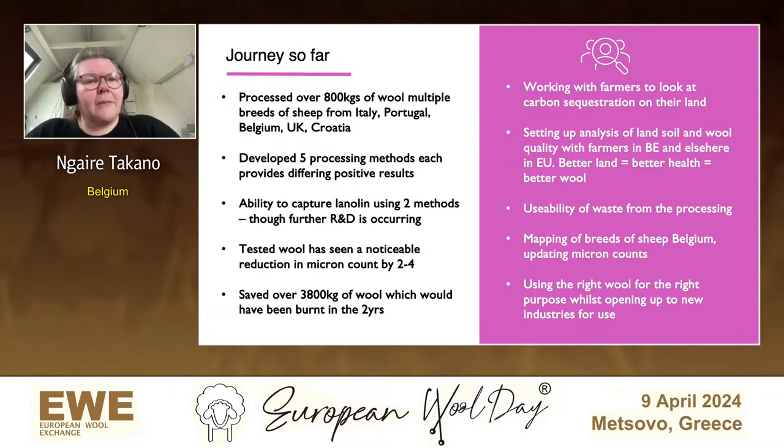There is other research that's happening, not by myself, but other people in Europe to actually use enzymes, and enzymes are also helping to reduce the micron count as well. So there is one lady who I'm in touch with in Scotland where they're doing enzyme research, and we're looking at working together in terms of the scouring and the enzyme to see whether we can actually reduce the micron count even more. On top of that, it has made the wool, especially the pricklier wool, I don't like to say the other word that starts with C, coarse wool, but the pricklier wool has actually also softened. So again, this gives positive steps forward for the more typical coarser wool or the pricklier wool that is there with the sheep. And here in Belgium, we have plenty of breeds with prickly wool.